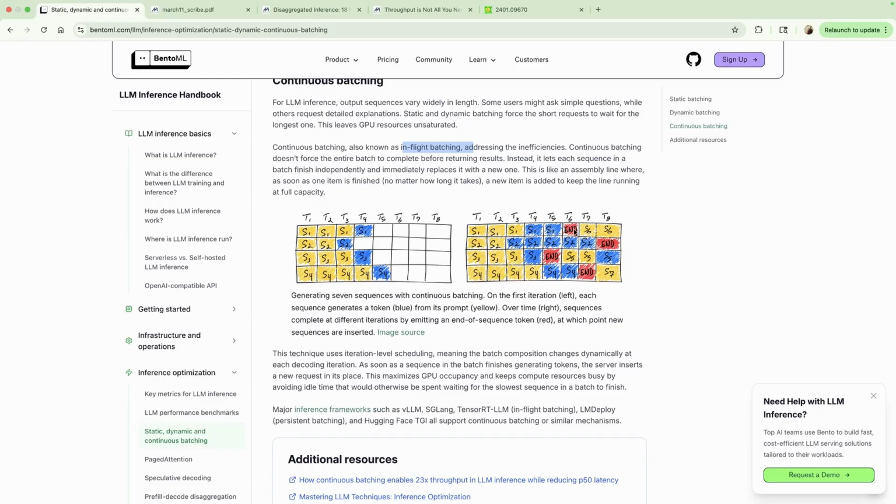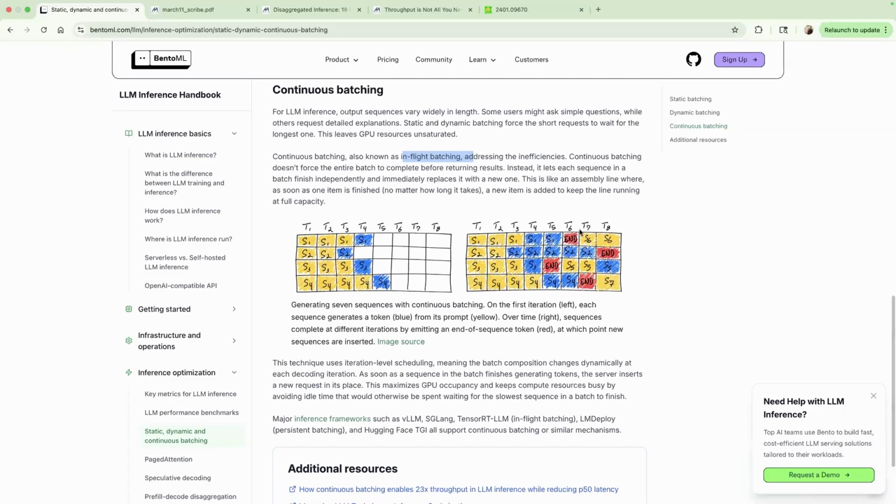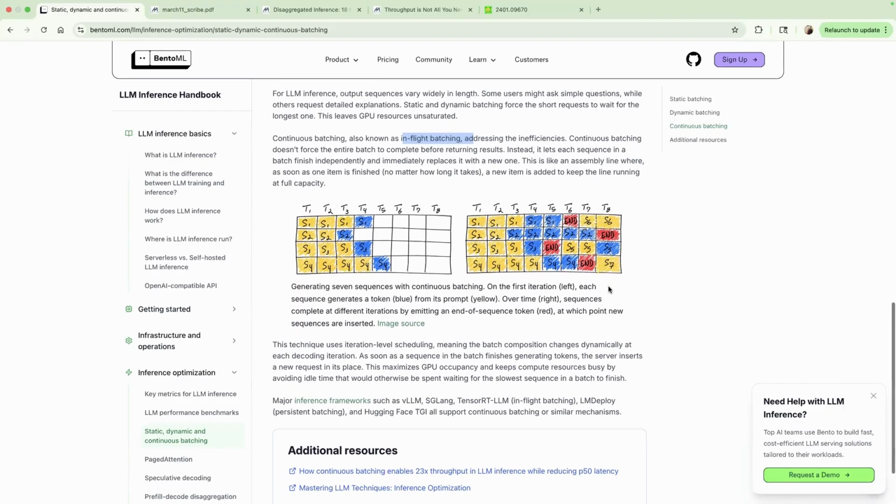Now, in this scenario, if you were doing static batching or dynamic batching, even after request 1 has ended, you couldn't really use these 2 slots for timestamps 7 and 8, because you have a fixed batch. You don't change the batch once it starts running. Then your longest sequence becomes the bottleneck, so you're wasting compute. The idea of continuous batching is that you take in the next request and schedule it in that empty spot. After certain time intervals, you detect which requests have already finished and then you add a new request. In that way, you don't have wasted compute.